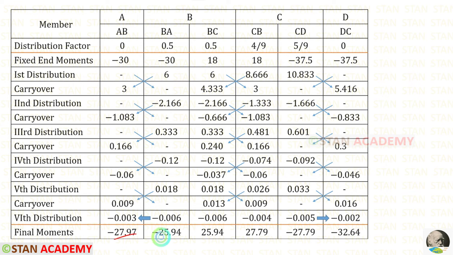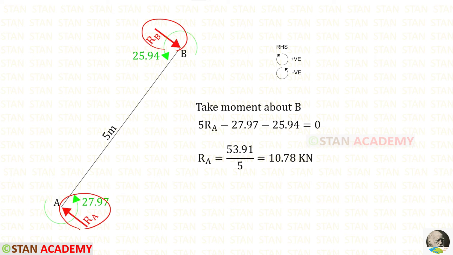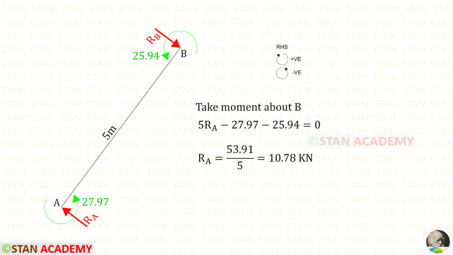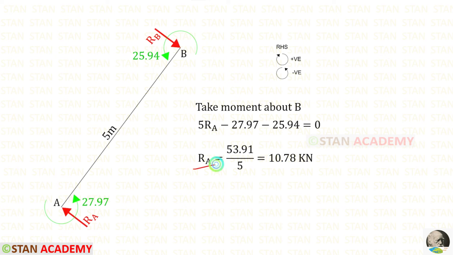Now let us take the moments in AB and BA and find the reaction in the inclined member AB. Both of these moments are negative, meaning both are acting in the anticlockwise direction. The reactions should be made perpendicular to AB. Let us keep the reaction at point A as RA and take moment about B to find RA. RA is acting in the clockwise direction so it will be positive, and the distance is 5, so we have 5 RA. The two moments are acting anticlockwise so they are negative. Finally for RA we get 10.78 kN. Since we got a positive value, our assumption is correct — RA is acting in the assumed direction.